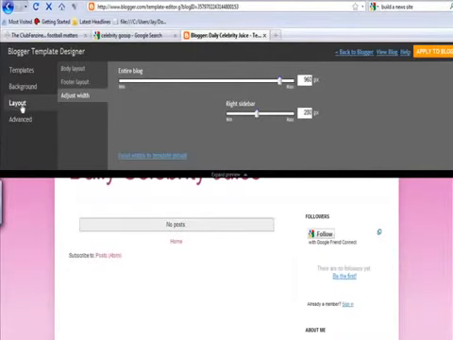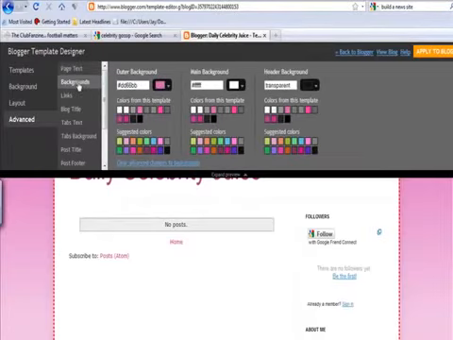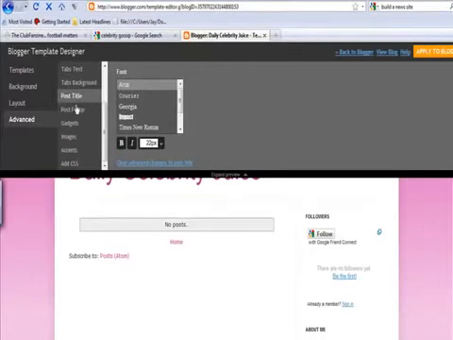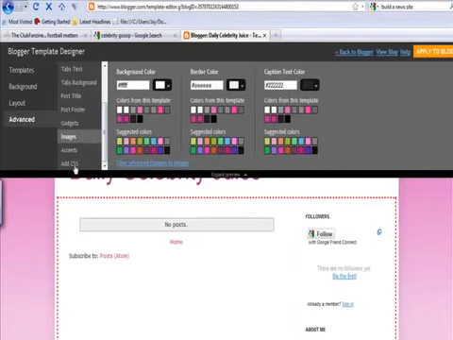And then in the advanced section, you can get as fancy as you want. The page text, what style font you want, the color. You have backgrounds here, like I explained earlier. The color of your links. Post titles, the font for those, for images, backgrounds. And then you can add CSS.